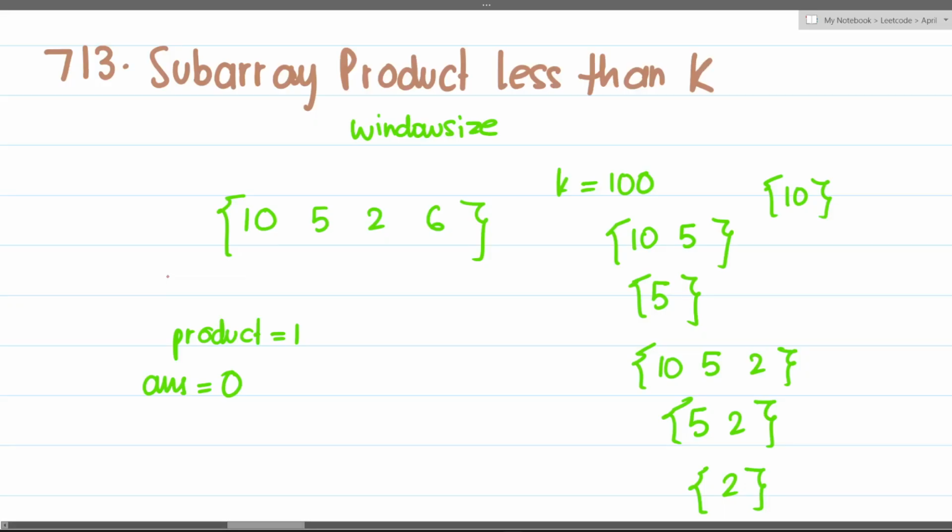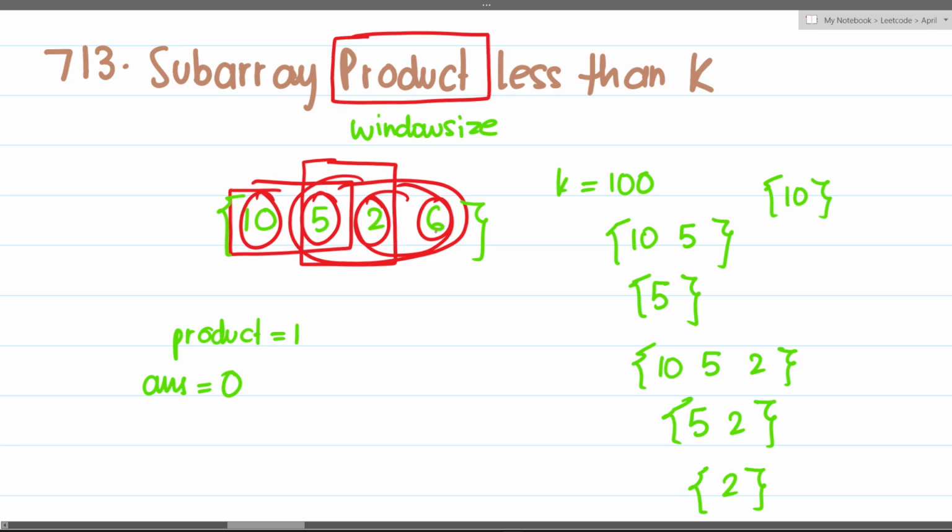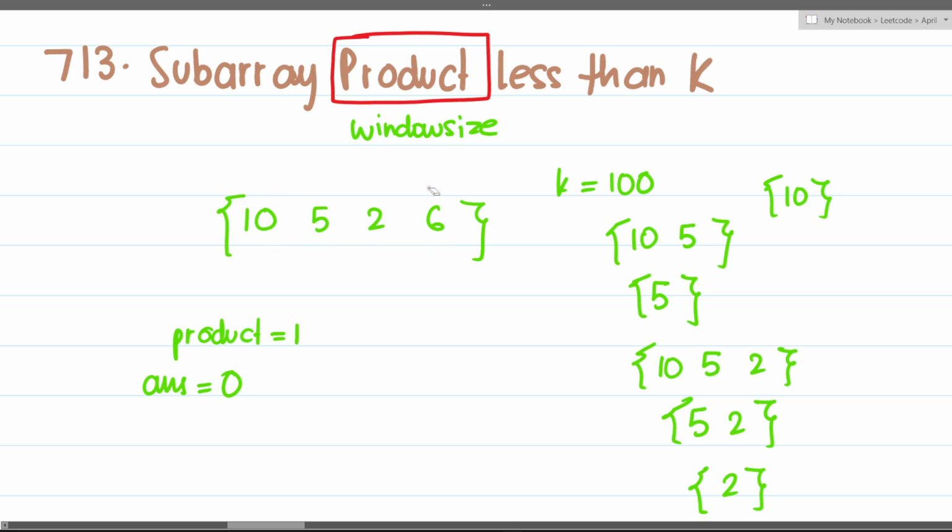Okay, so I have 10, 5, 2 and 6. Now I need to find out the count of all the subarrays which have a product of less than k. Since I'm talking about subarrays, contiguous parts of the array, for example, this might be 1 and this is 50. This might be 1 as well. And what we are observing is 5, 2 and 6, 60. This is 1 as well. 2 and 6, 12. This is 1 as well. And all of these individual elements, 10, 5, 2 and 6, they are individual subarrays as well, which have a product of less than k.